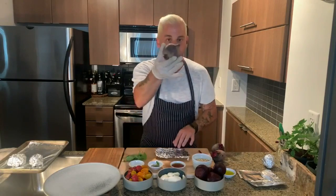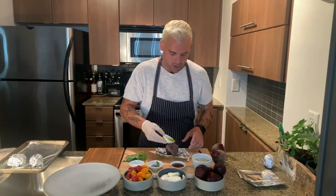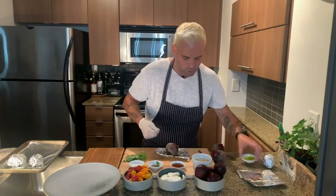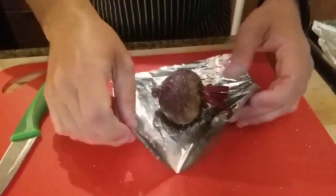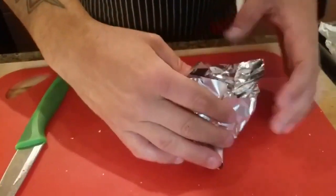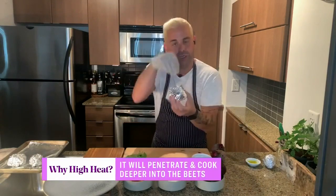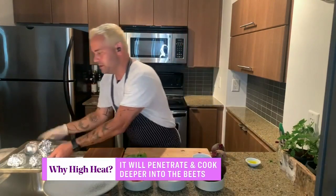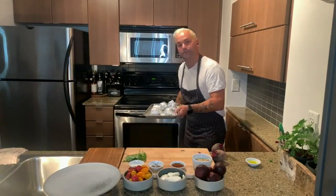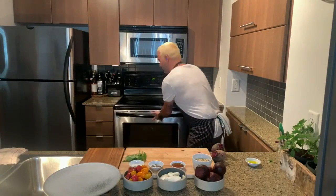Tin foil. So we've got our beet, we've cut it down. Just a little bit of olive oil, or canola, on there. A little bit of salt and pepper, Trace. And we're just going to wrap those and pop them into the oven at 400 degrees for about an hour and a half. When you remove them, they should be soft enough to put a fork through. So those are going into our oven, which is prepared at 375 to 400, for an hour and a half.